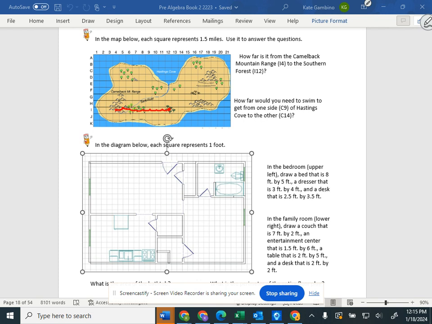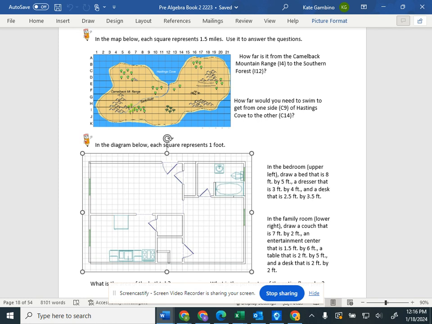Henry? The second one, with the furniture, do we get to pick where the furniture goes? As long as it'll fit. Yes, you're going to design your own room. Doesn't have to be functional. Just fit it in the room and make sure that the size of the furniture is correct and that it fits in the room. So would we want to put something right in the middle? Probably not. Not something big, because then there's not going to be room for the other pieces of furniture. So you have to think through where you're going to put your furniture.